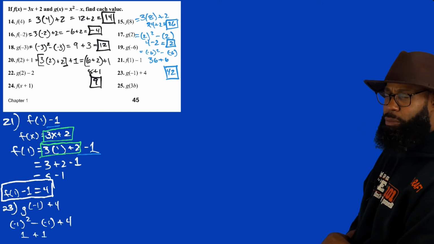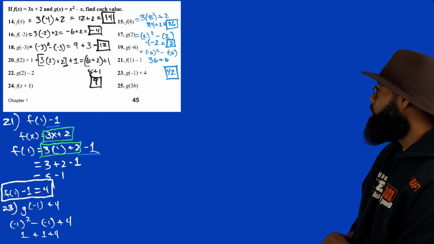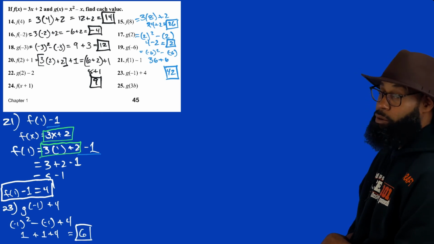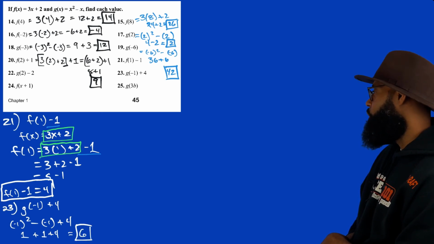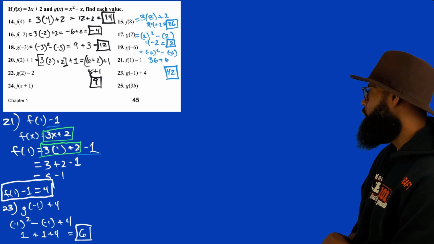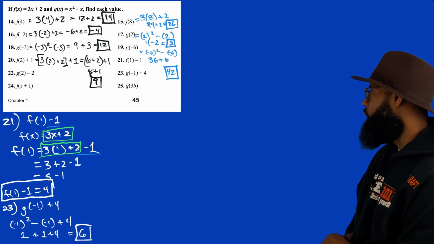Did I say minus 1? I'm going to say minus x. I'm sorry, guys. So negative 1, probably why I said it, goes inside the parentheses, the first one and the second one. And again, a negative times a negative gives me positive. A negative of a negative gives me another positive. So 1 plus 1 plus 4 gives me 6. And now I'm feeling good.